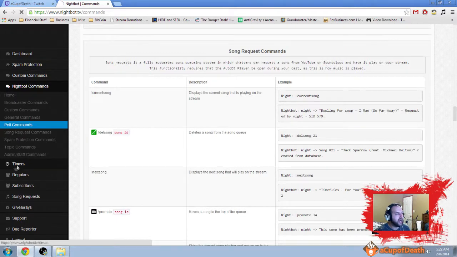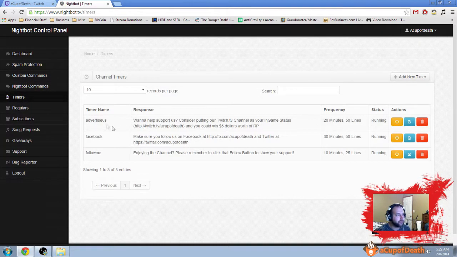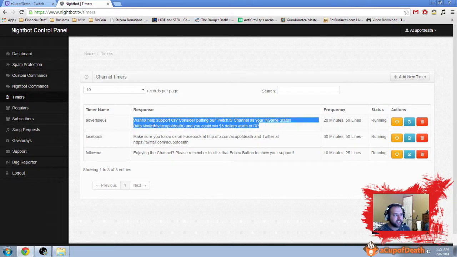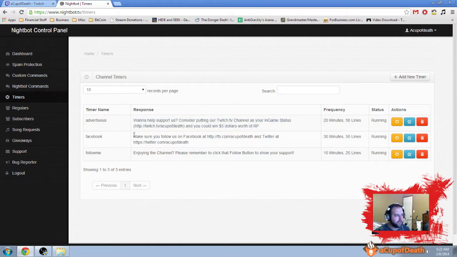And then you can set up timers, which allow things to repeat. So for example, I have a timer called Advertise Us, and after every 20 minutes, if at least 50 lines of chat have passed, it automatically spits out: want to help support us, consider putting our twitch.tv channel as your in-game status, twitch.tv/acupofdeath, and you could win $5 worth of RP.